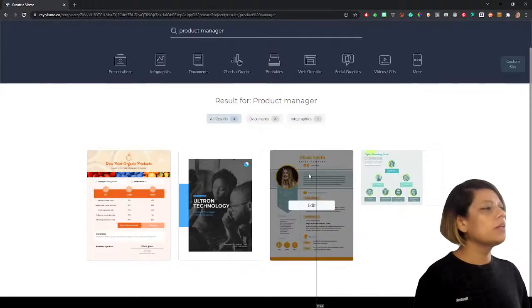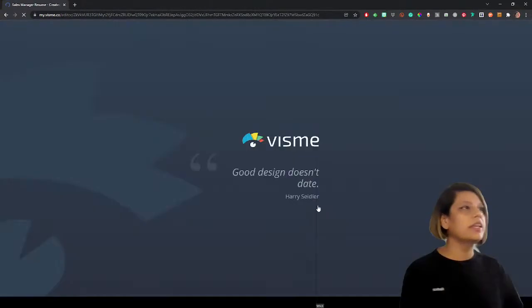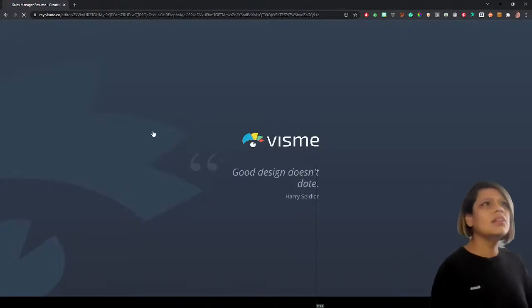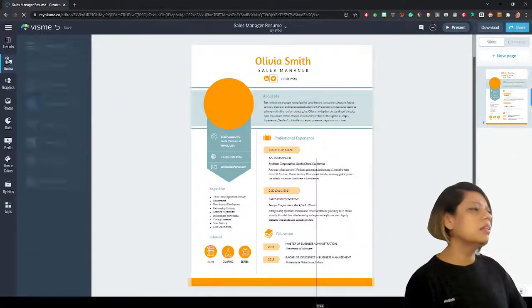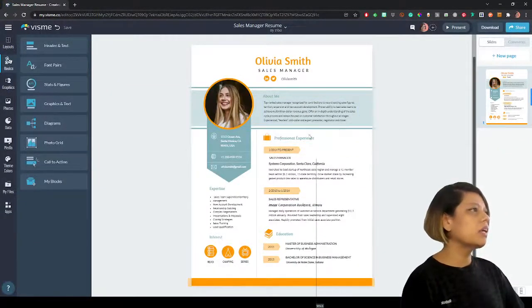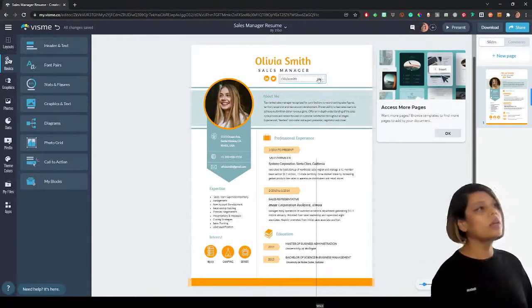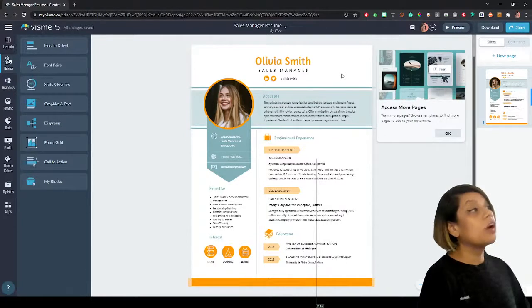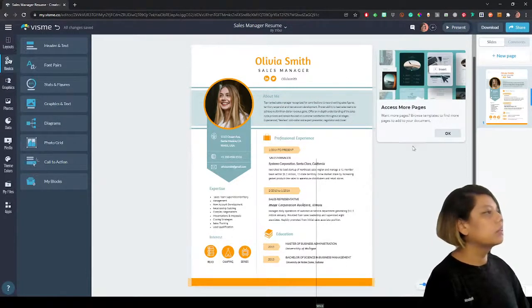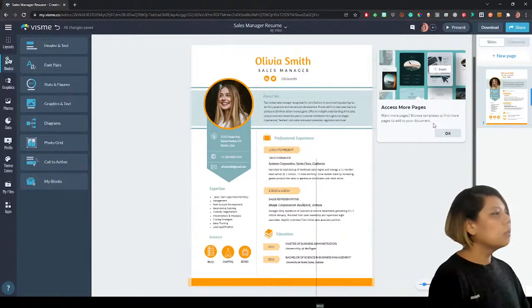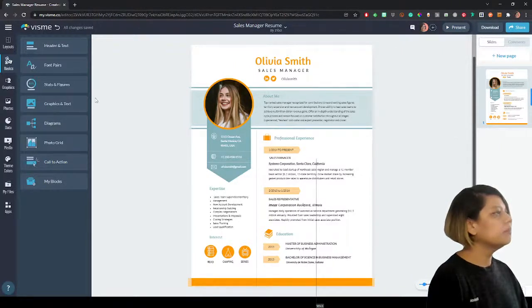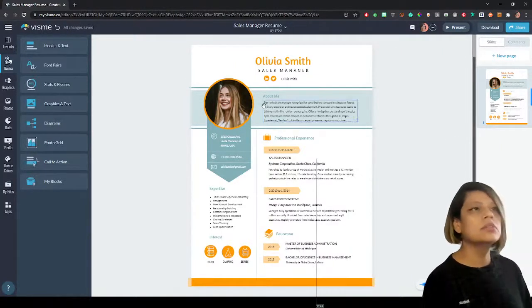Oh, so there's a resume in here. Let's check that out. That's pretty popular on Canva. But to be honest, the resume editing on Canva can be quite onerous, just because it doesn't necessarily work like a document template. It's still like their graphic design template. Want more pages? Browse templates to find more pages to add to your document. Okay. That's cool.